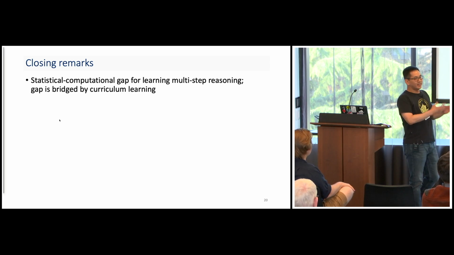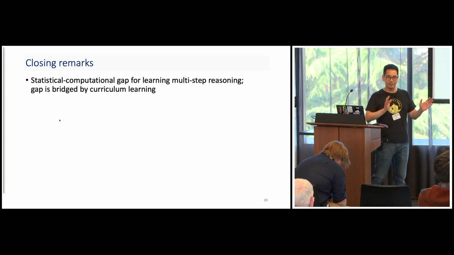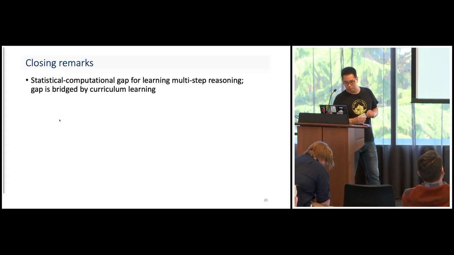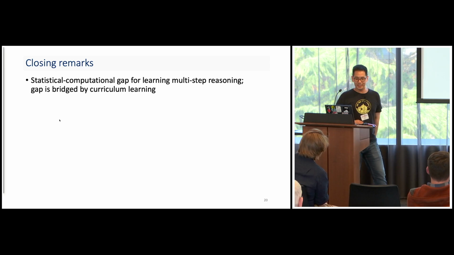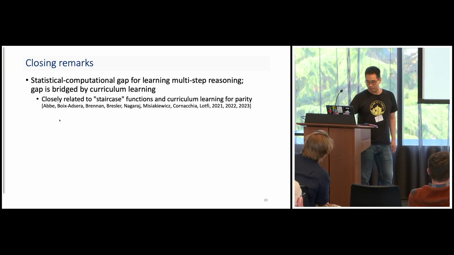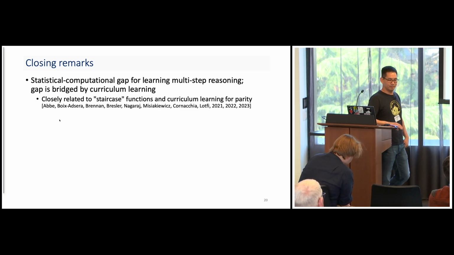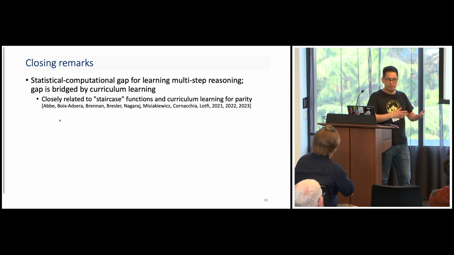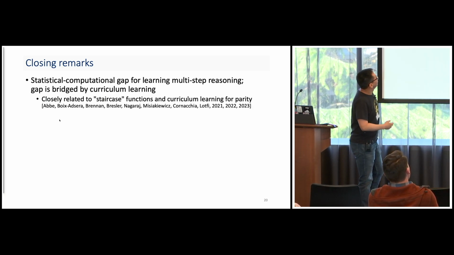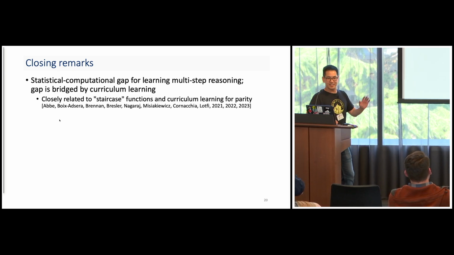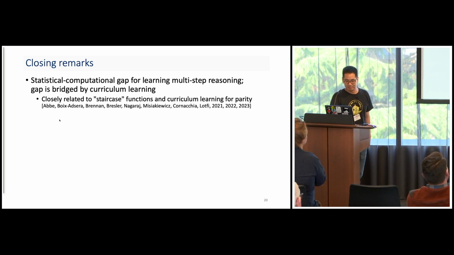To really subvert this, you should not just say, okay, there's this gap and we'll just deal with it. You should find ways around it, or I said bridge, but maybe I meant subvert the computational-statistical gap, by finding better sources of training information. In this case, it is curriculum learning. It's definitely related to a lot of prior works that looked at curriculum learning for other kinds of learning problems, like structured polynomials, where the polynomials are built up in some very nice way. Parity has also been suggested as a nice test bed for this kind of curriculum learning. There are a lot of works showing this.